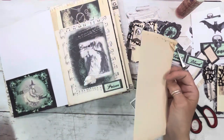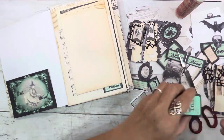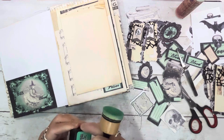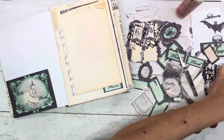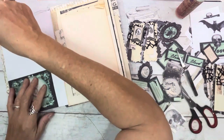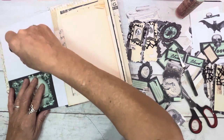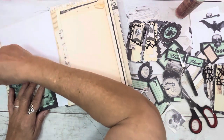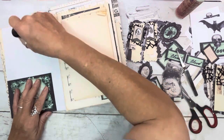So, well, that page is kind of naked, isn't it? Let's get the ink out. This cracked pistachio matches Tina's kit like no other. And all I do is just really lightly just kind of buff. And then I get a heavy hand and it just, you know.